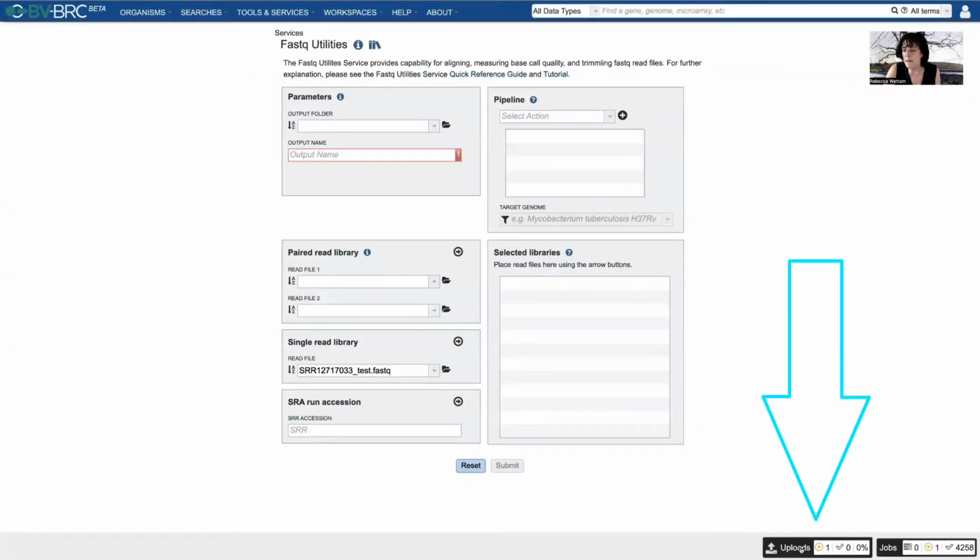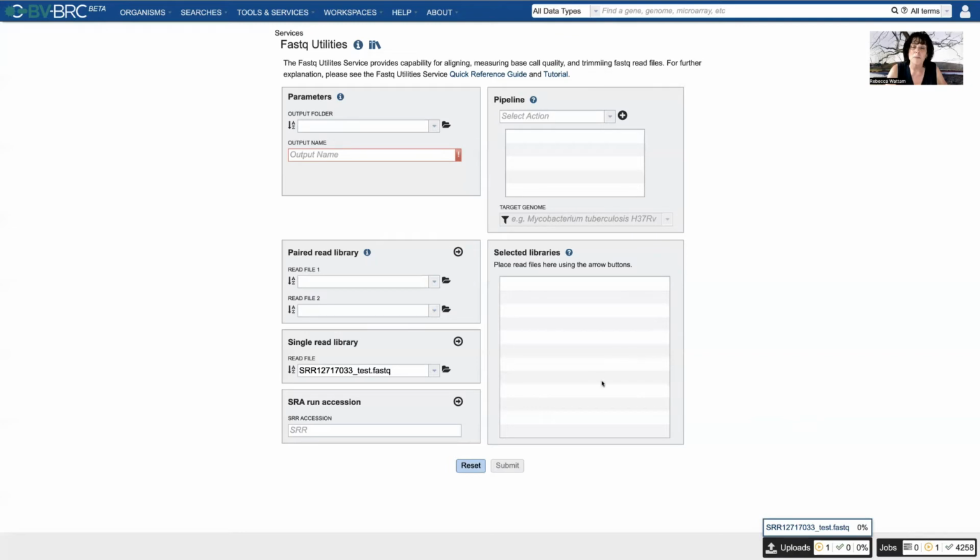And then on the upload monitor, and I can click here to see it, it's telling me that it is starting the upload. Read files take a long time to upload through the interface. If you use command line, it's quicker. I don't use command line, so I've learned that I have to wait. If I were to submit this job right now, before these things had totally uploaded, it's going to fail. And I get tickets with this all the time. You have to wait until it's completely uploaded. So if you go through the app, it's going to be okay.